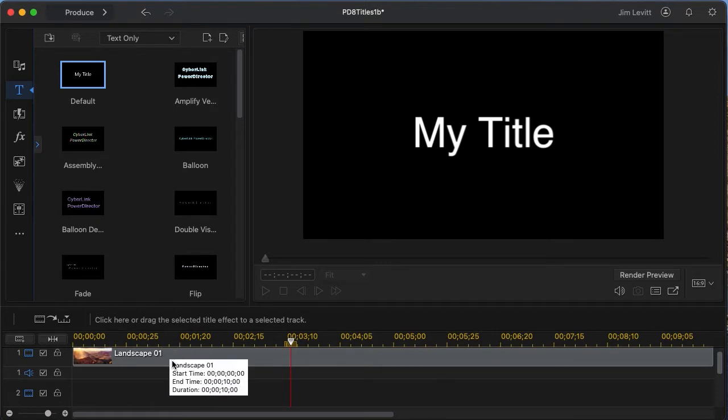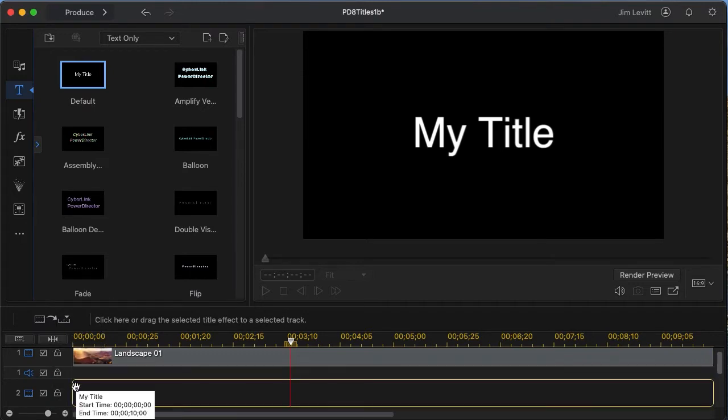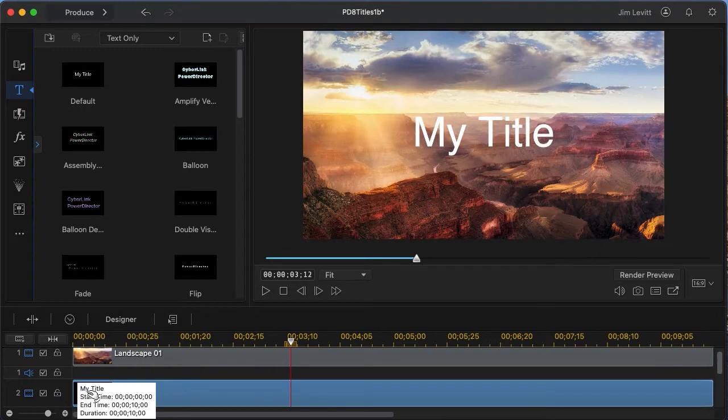Now, you can't put it on the same video track as a video or a track containing a graphic image. It will override it. But you can stack it on top of that on another track. I'm going to take the default title and drag and drop it on track number 2. In the default stacking order, it would be the lower track, but it's always the higher numbered track. So now I have the My Title sitting on top of this graphic image.